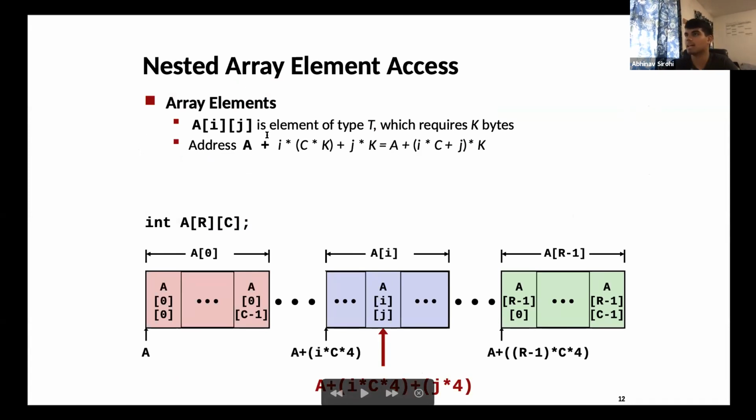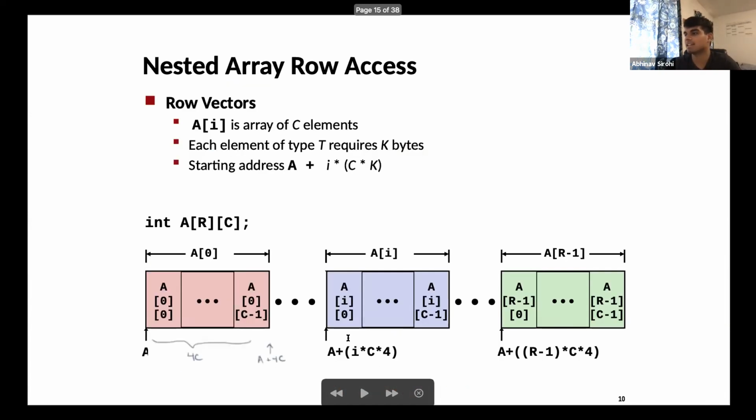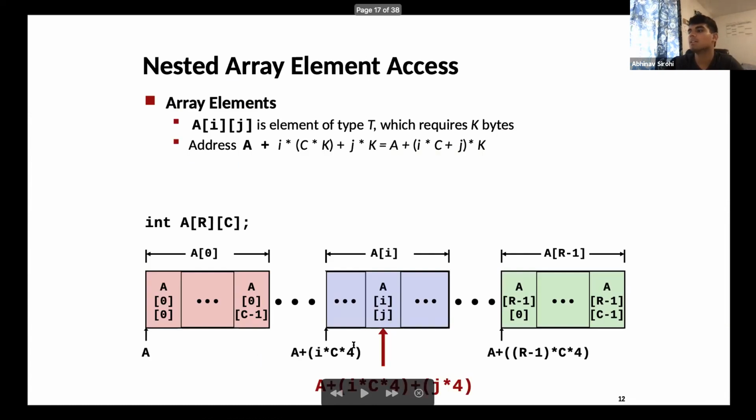Next up, if we want to access a specific element in a specific row, we need to do A plus I times C times 4. We discussed how to get to a specific row. If we want to get to a specific element in that row, we need to add that many more bytes.